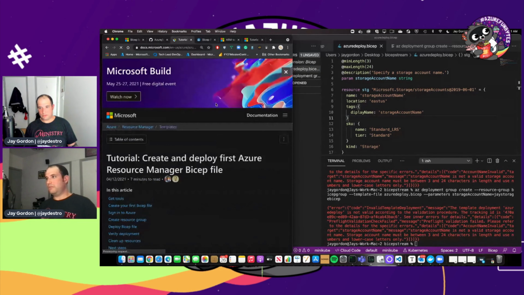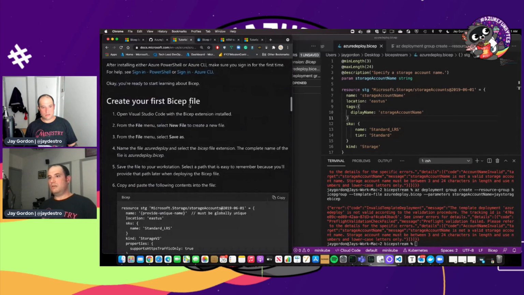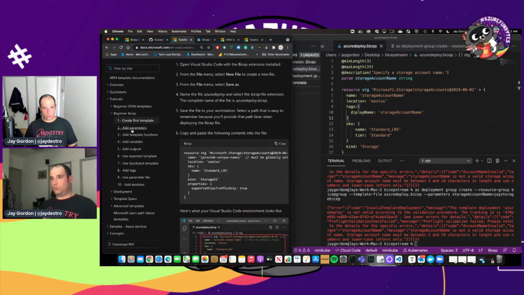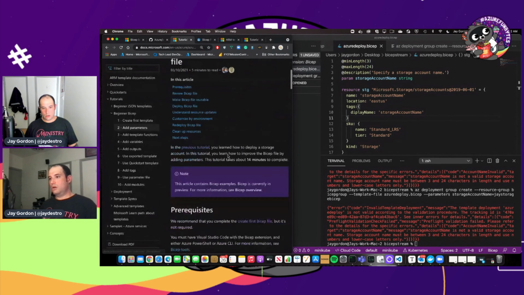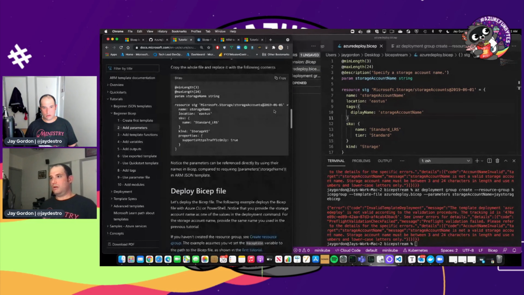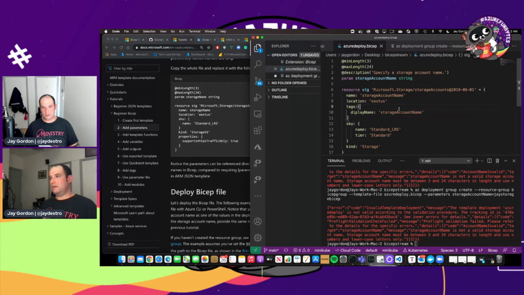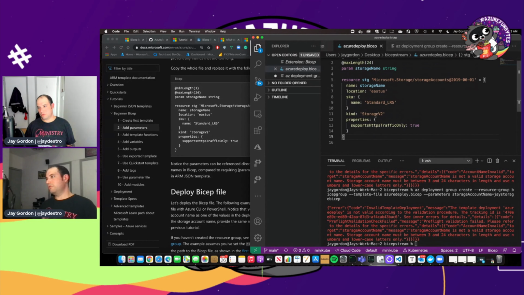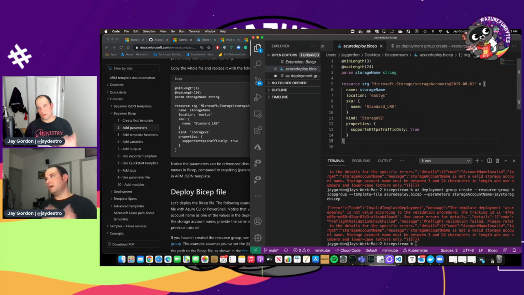We'll go into the beginner Bicep tutorials, and I believe if I go to this parameter section, I can grab the file right here. Yep. Just wanted to grab the file and put it here. So same thing here. We have our param storageName string, name, storage name, and the kind of storage, StorageV2. So we'll be using this Bicep.